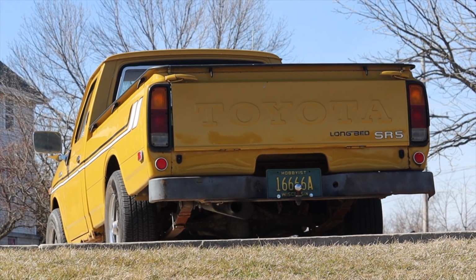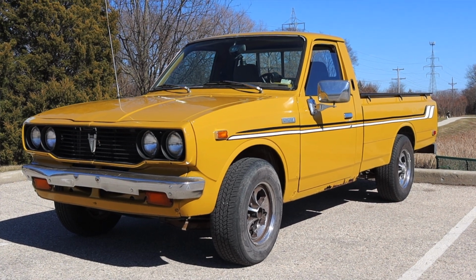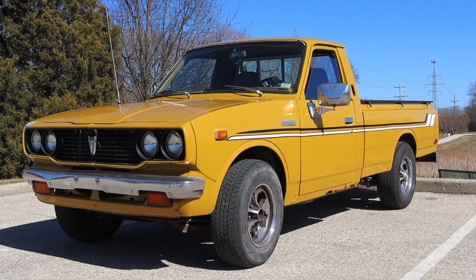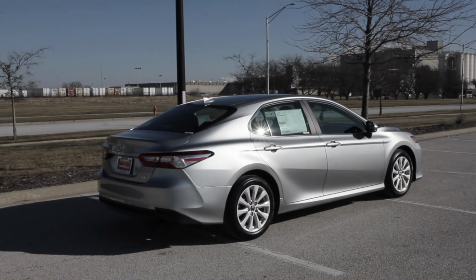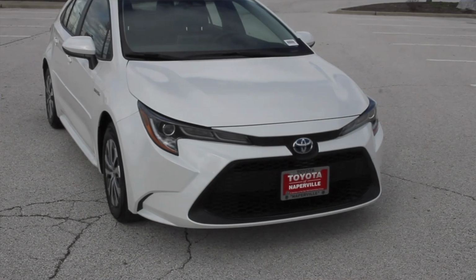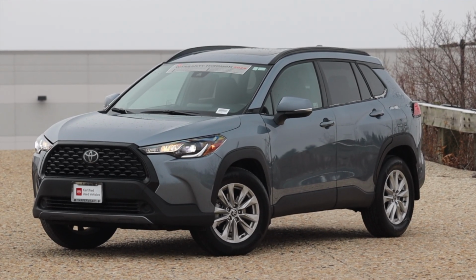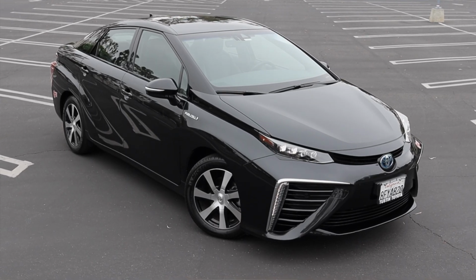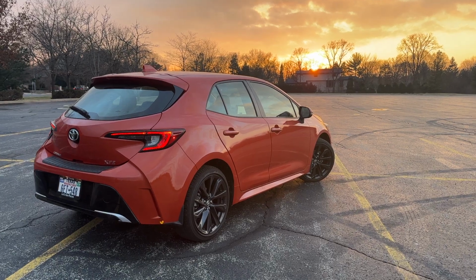What do I think driving a 1976 Toyota pickup? I love it for many reasons. First of all is that I film a lot of modern Toyotas. And I think modern Toyotas are very good, but sometimes a lot of their regular line vehicles sort of lack personality. A lot of them are gray or white or silver, and they have good 4 cylinders. A lot of them have CVTs, and that's just kind of it. So anytime I get a fun or funky Toyota, I always jump on it.